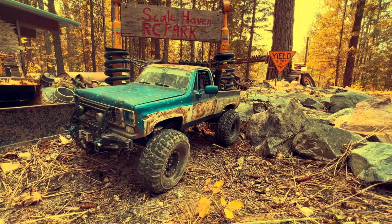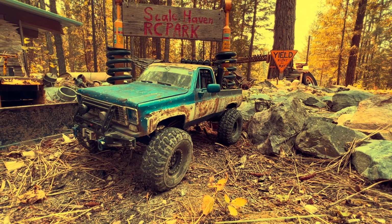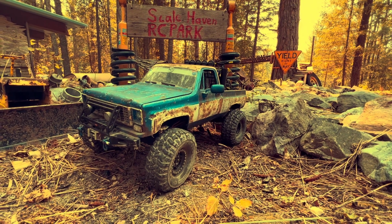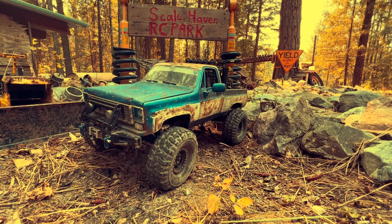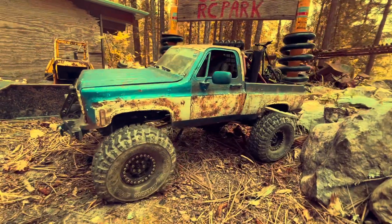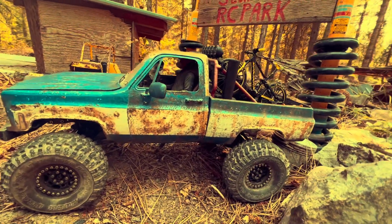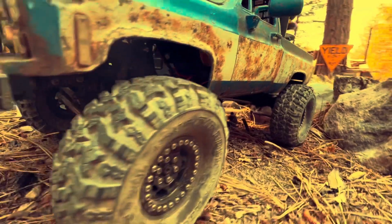So late last night I was looking at this thing and I couldn't help it. It was super sloppy if you saw in my last video, and such a beautiful body on cheap axles. I couldn't leave it that way no more. So, she's been changed up a little bit here.